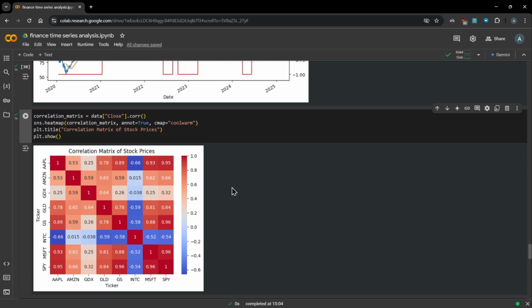Now let's try to compute the Sharpe ratio. So what is the Sharpe ratio? Sharpe ratio is this sort of measure that compares the return on an investment by taking the risk. So this is popularly used in risk analysis, and it gives you a measure of whether it's worth taking the risk or not.